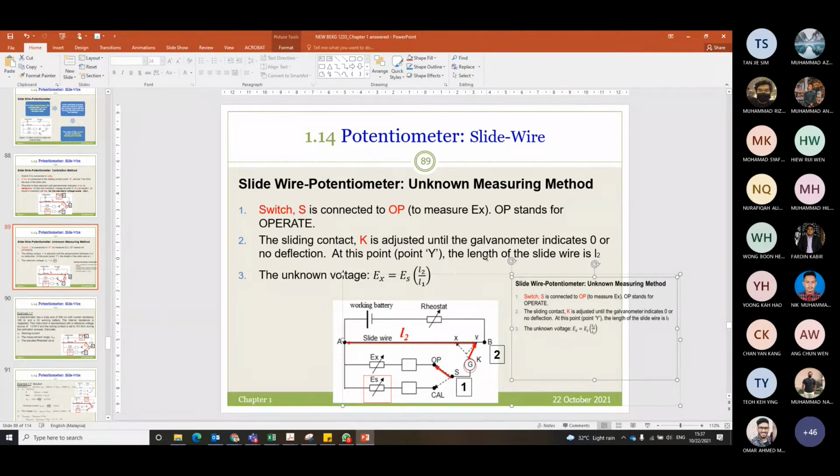When we already get the indicator to 0, we can say that the length of the Y is L2, and the voltage that can be measured for the EX is equal to the ES times L2 over L1.